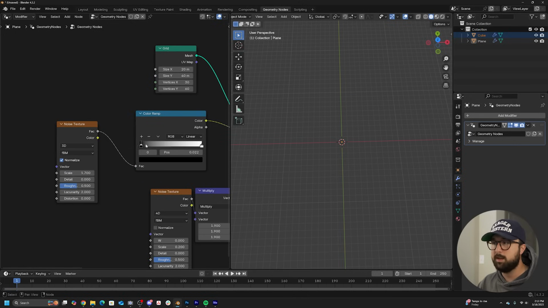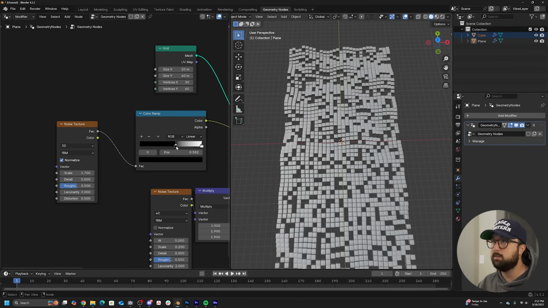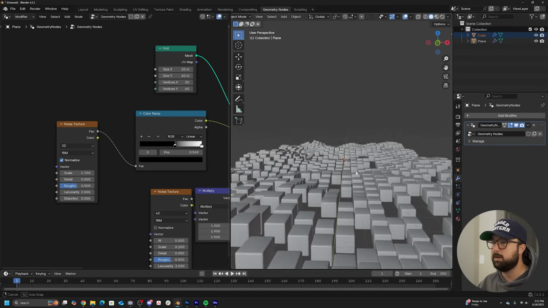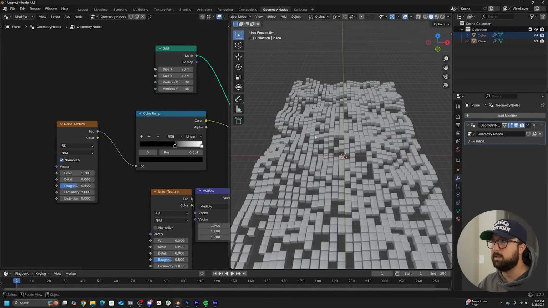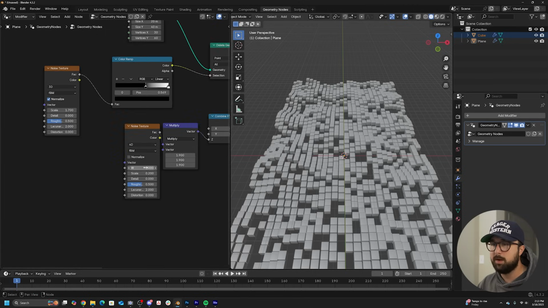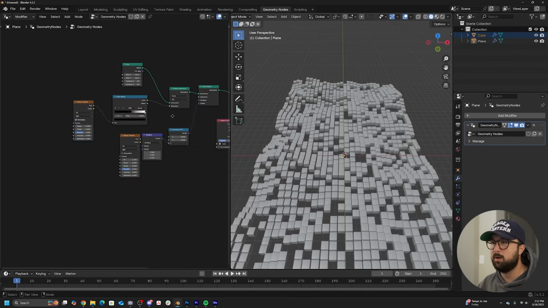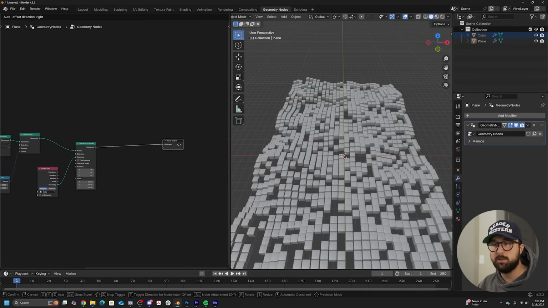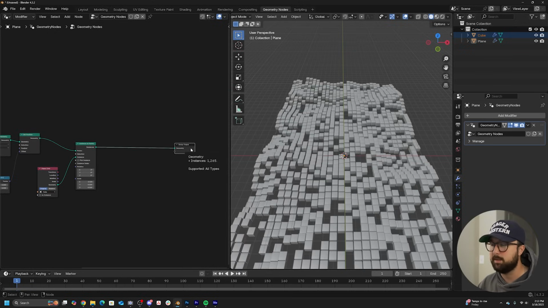And then if we just bring in the black node here on the color ramp, you can go ahead and see that random deletion happening. So once we fly through, we'll see some of these deleting, and it'll add just a bit of character and interesting design to this whole thing. So now we're at a place where we pretty much have this all noted out. These are most of the nodes that we're going to need for the rest of this animation.